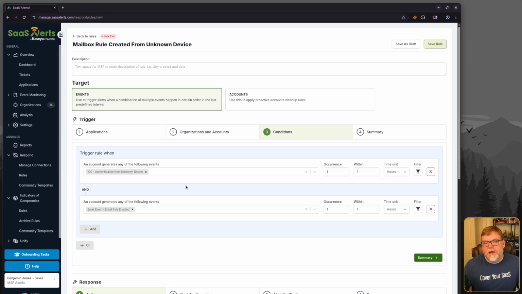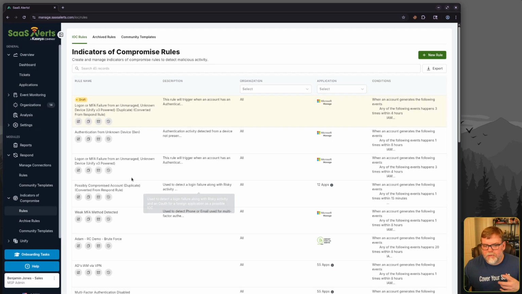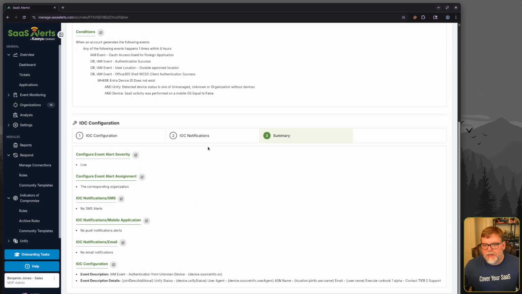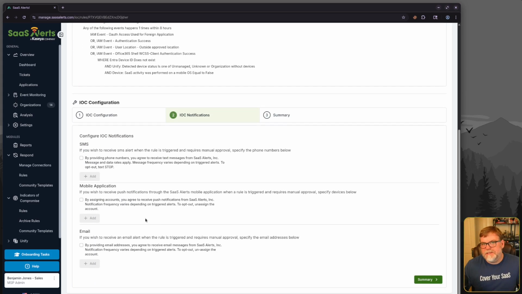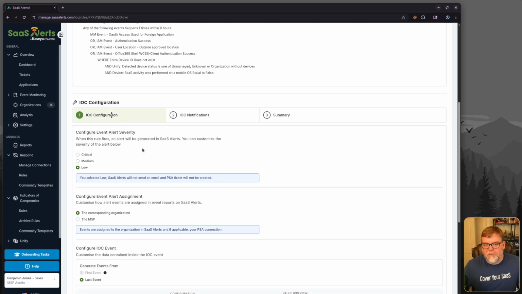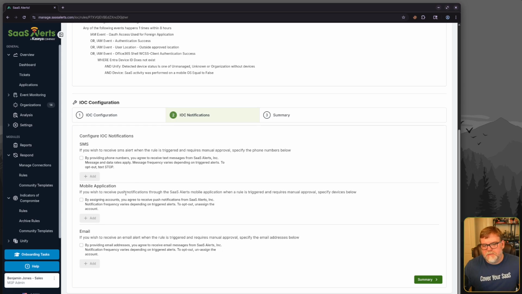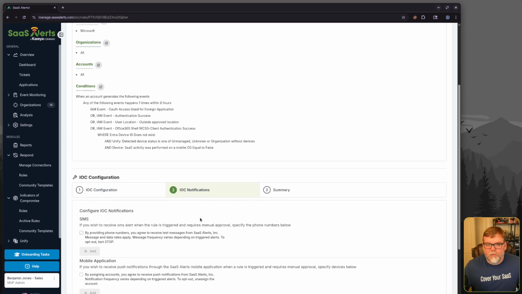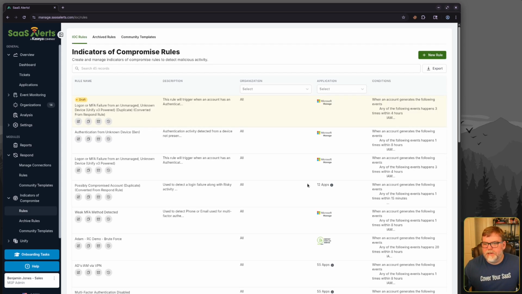So that pretty much describes a lot of the things that I wanted to show you on this. Again, IOCs by themselves cannot take any actions, but they can be added into a respond rule. Beyond that, the only thing I really want to show you here is you can set up custom notifications for these the same way that you do respond. So if you wanted to set them to a medium or a critical, and you wanted to get some information as well when they trigger, you can specify these. Or if you wanted to, you could also say I wanted to know when these guys triggered. Maybe I set them to low and I don't want to get a PSA ticket.